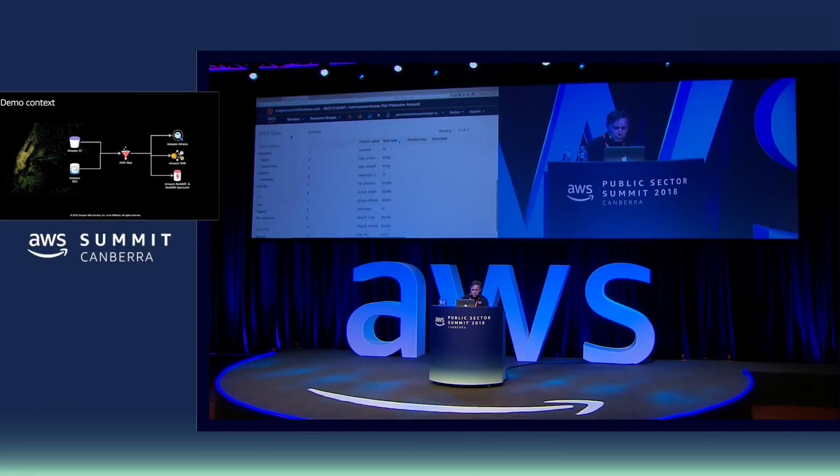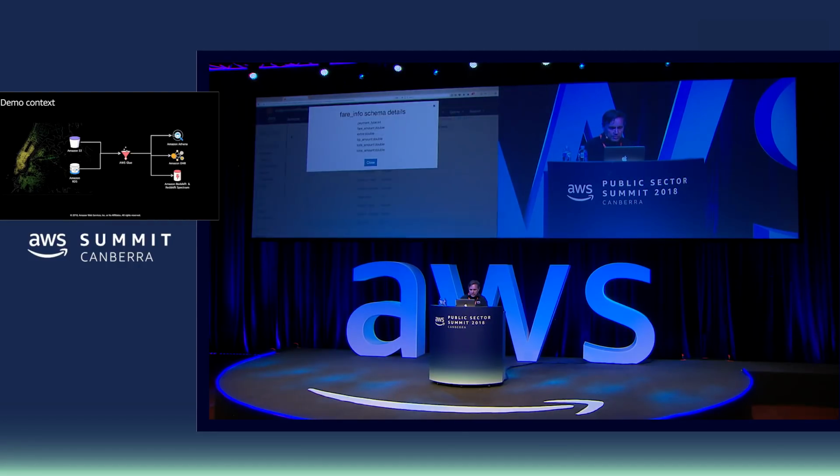This page here shows what the discovered schema is. So it's discovered all these attributes of our data. And you'll see down the bottom here, there's all the usual data types like int and string, but there's a structure here called fair info. And if I click on the struct tab there, you'll see that the fair schema details have popped up. So it's actually drilled down into the substructures as well.